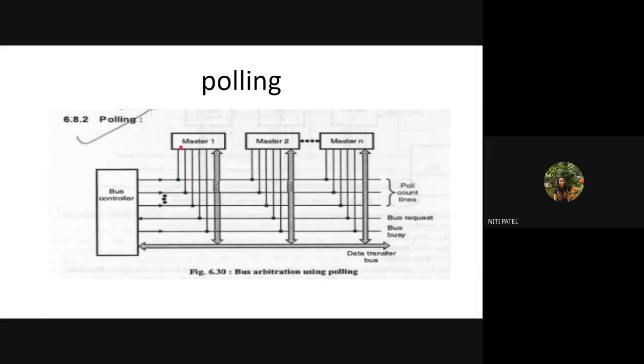So what is happening is, when I connect it to all the lines, from whichever bus control line I get the address generated, I will accept it from that particular line. Therefore, it is connected to all the poll count lines as well as to all the bus controller lines, because poll lines can generate the address on any of these lines, as well as the bus controller can put the address on any of these lines.